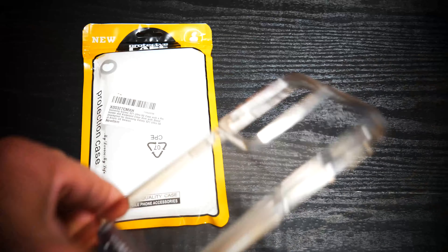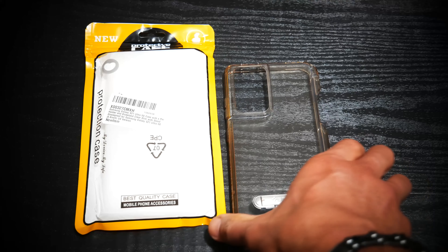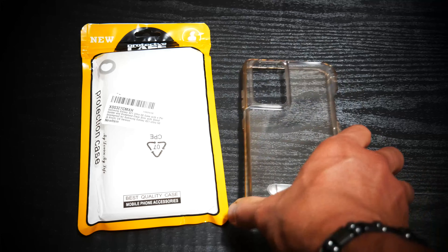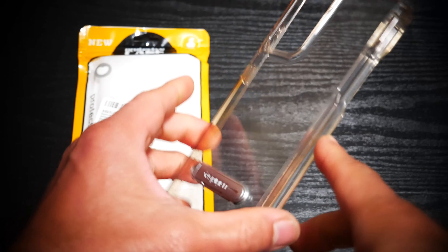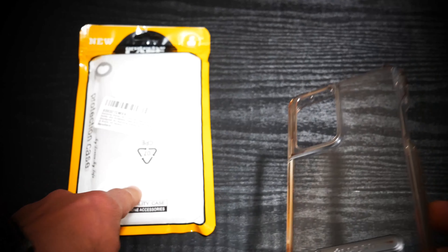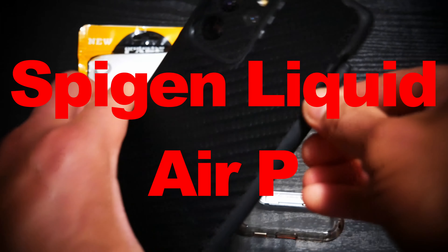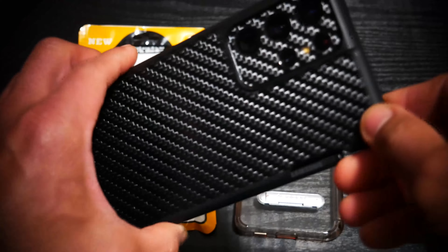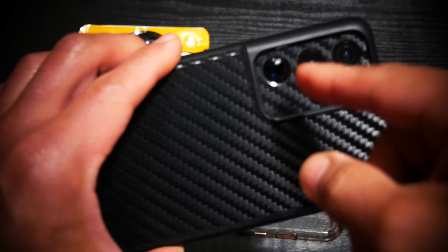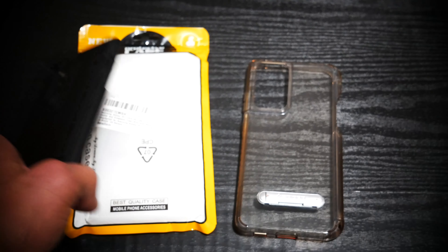As you can see, it has started to yellow out over time. We're also going to compare it to some of my other clear cases. The reason I've been using the Urari case the most is because it is a clear case and it has the S pen holder. Right before I ordered the new case I went back to the Spigen — I think it's called the Spigen Air P — because of the S pen holder it also has, with a dbrand carbon fiber skin on it to match the skin I have on the S21 Ultra.